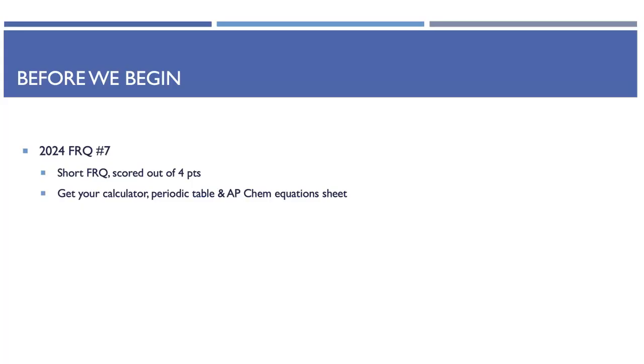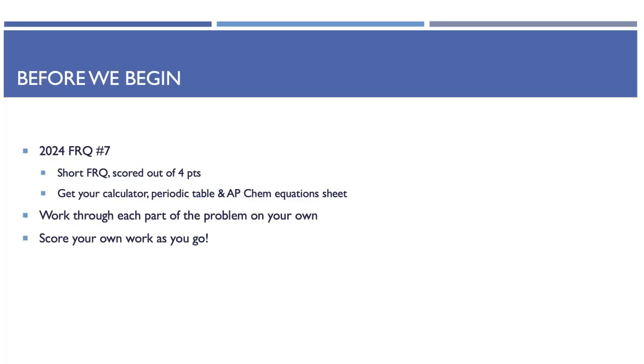Before we go any further, grab your calculator, periodic table, and your formula sheet. What I want you to do is listen to me introduce each part of the problem, and then I recommend that you pause the webcast and try to answer it on your own, on paper. Write your answers down, and then listen to my explanation, and then score your work as we go through it. Did you earn the point for that part? Did you not earn the point? How do you need to enhance your answer? Was there something you forgot? Keeping track of that helps you be a better chemistry student and helps you to better demonstrate your knowledge, which is the whole purpose of taking the AP Chemistry exam. All right, I'll get off my soapbox now. Let's jump right into the question.